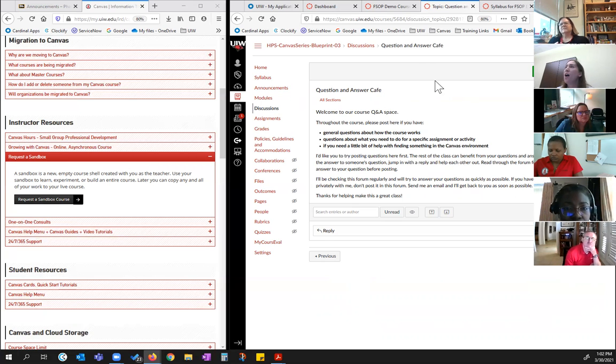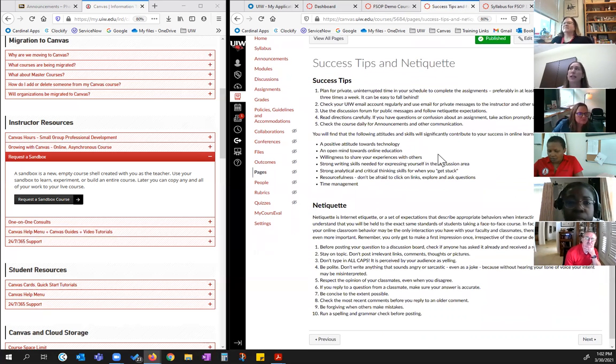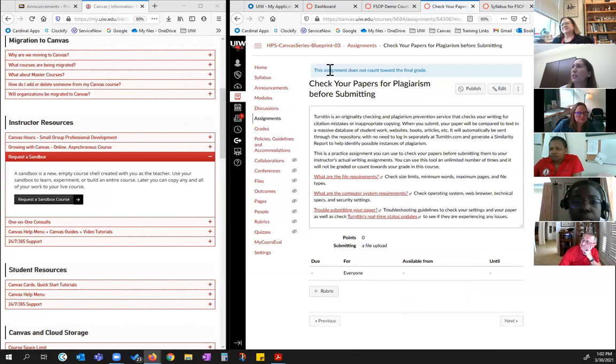Okay, so the next option we have here is basic success tips in Netiquette. This is really pretty straightforward. Doesn't hurt to remind everyone. Again, you might have more you want to add. You might have particular health professions stuff. Maybe you want to talk about dress code and when you're supposed to be wearing clothes that are more appropriate, for lab versus when you're going to take a test. I'm not sure.